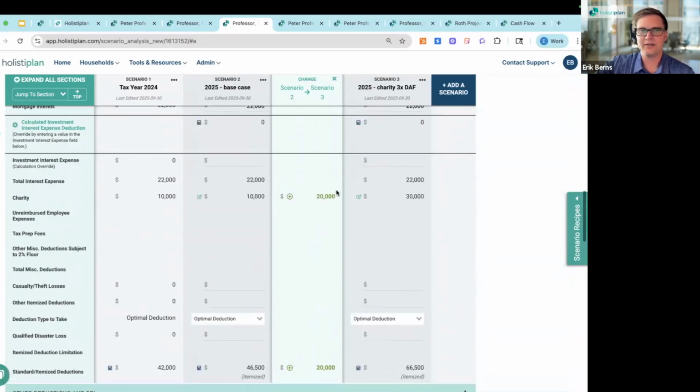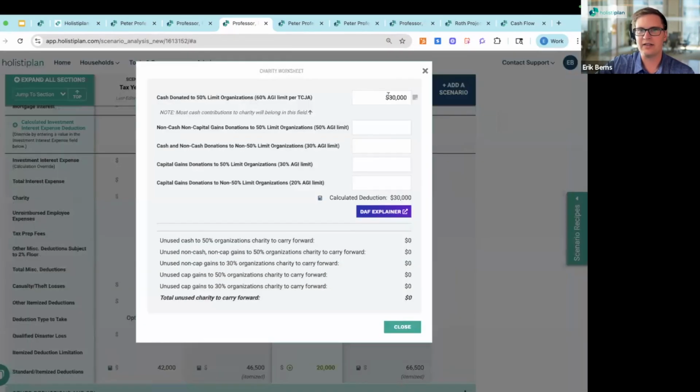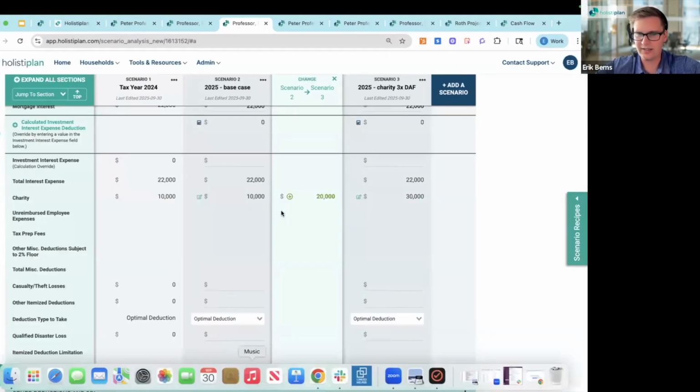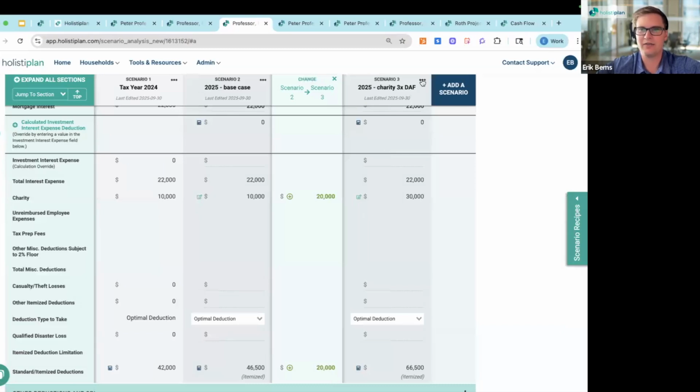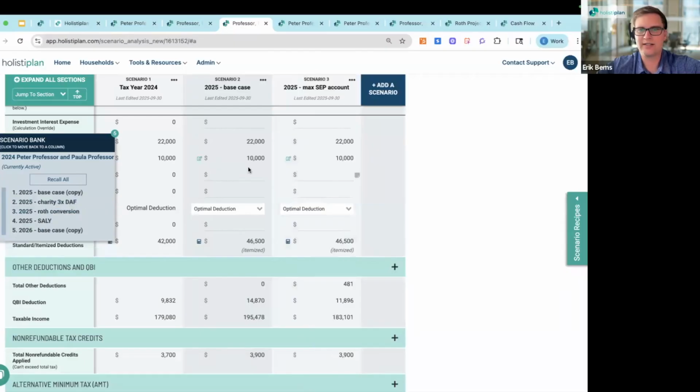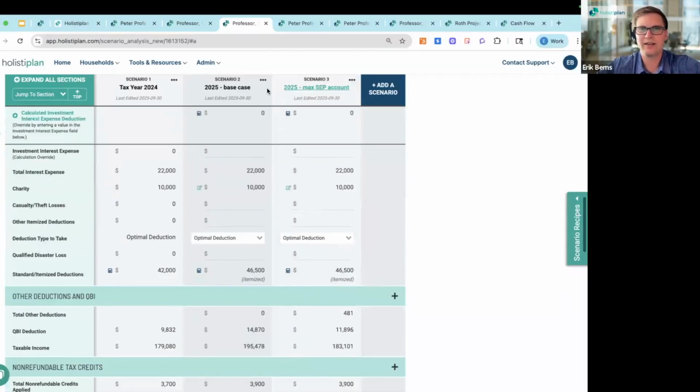Another common scenario would be with this charity, maybe instead of giving cash, maybe we give appreciated stock. And so we have some explainers that can go through, here's the benefits of doing something like a donor advised fund. If you donate appreciated stock, you're also not paying net investment income tax, and you're not paying these additional taxes. So highly recommend checking that out too. But that's as easy as it is for the charity example. You just have to show A, B, here's the net difference from one scenario to another. Which brings me to my last example before we'll move on to some of the other tax planning capabilities.